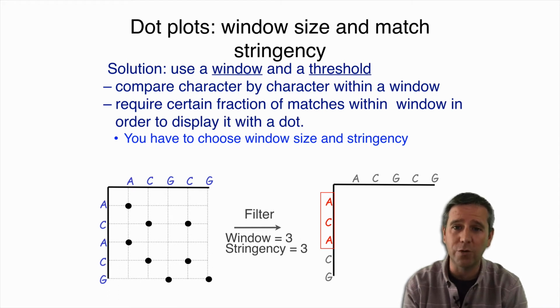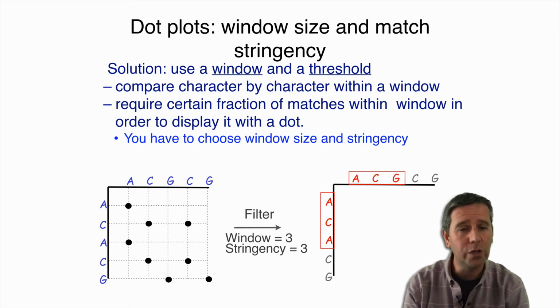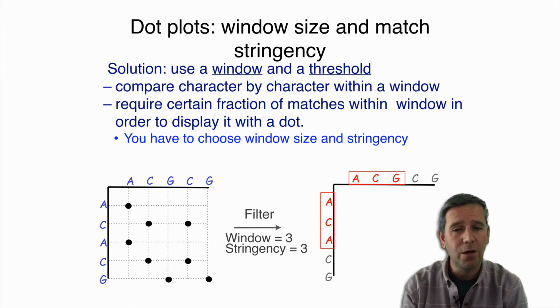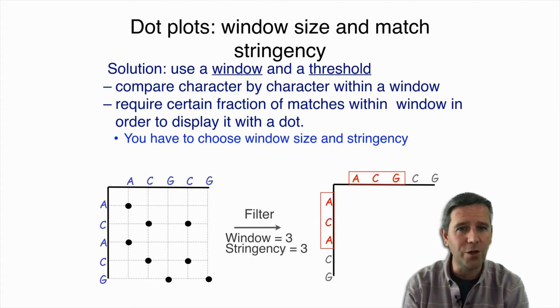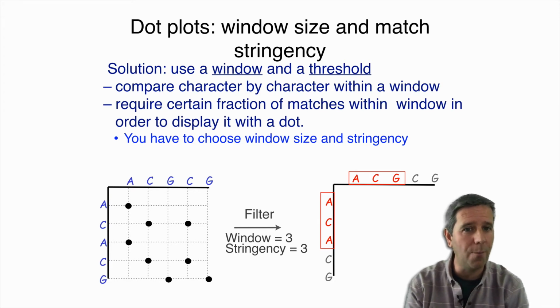Here I'm drawing it in red around some of our characters. Here I'm picking a window size of 3, so 3 characters. I'm drawing this little red box around them. And now I'm going to ask, is there a match to a similar sized window of characters in the other sequence? Now, how we do this looks very much like we slide the window box along one of the sequences to see if there are matches to all the characters within the window of our first sequence.